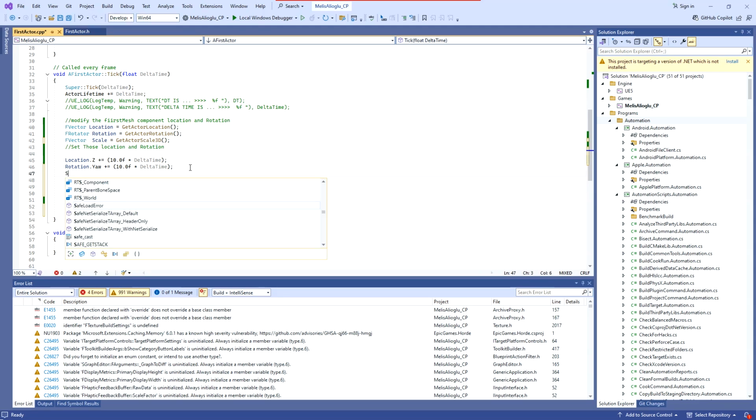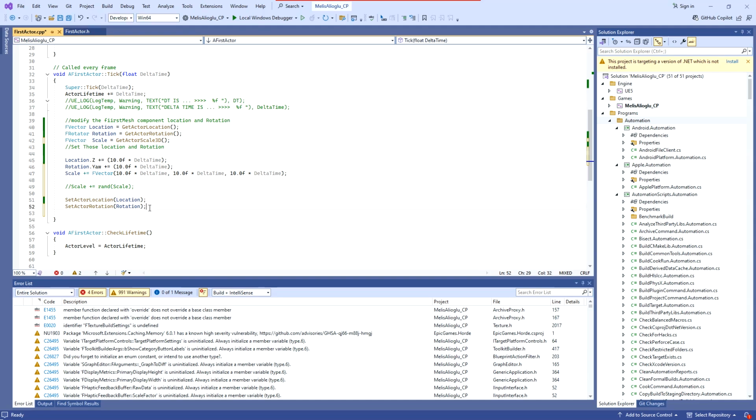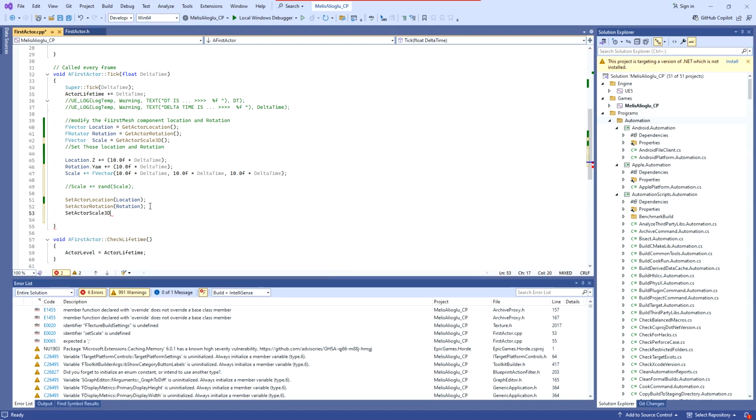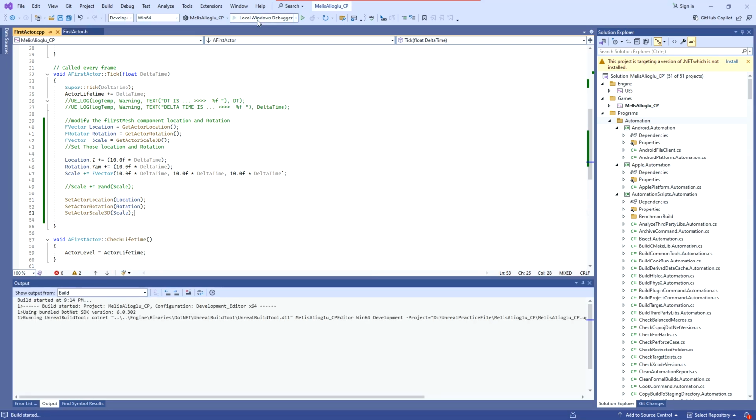And use the scale dot scale plus FVector 3D, this dimension value, and set actor scale 3D to scale, and now it should work for us. Compile.